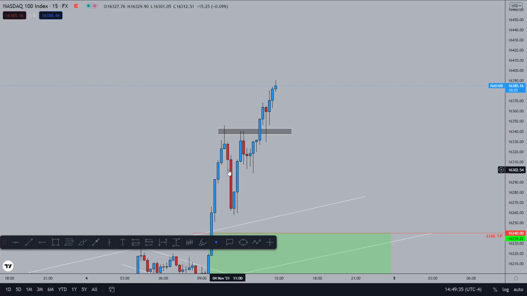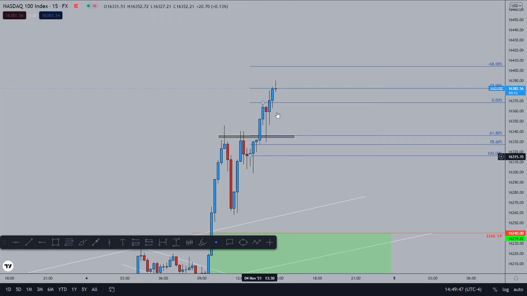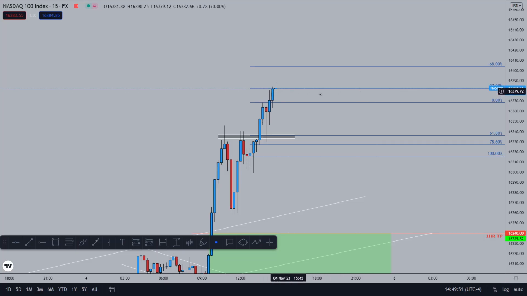So I came back on the charts. I seen price made a new high. It came back to retest here. I drew my fib, which is one of the tools we use to find out point of entry. It retested my level, and it hit my first take profit at the minus 27. The minute I seen that there, bam, bam, bam, I closed all my positions.